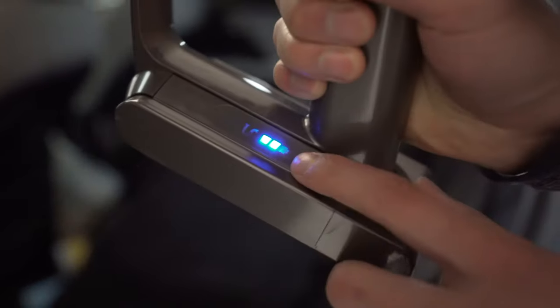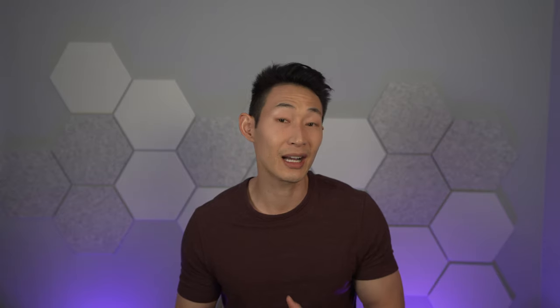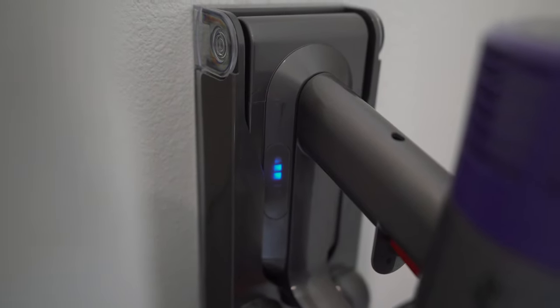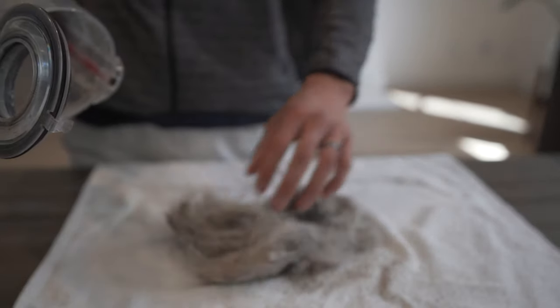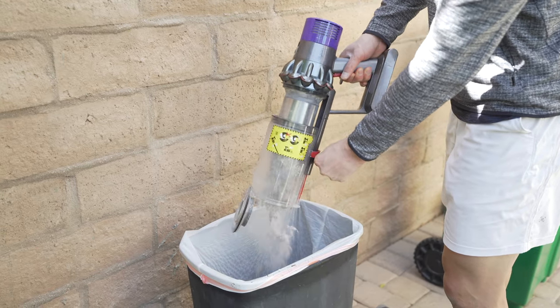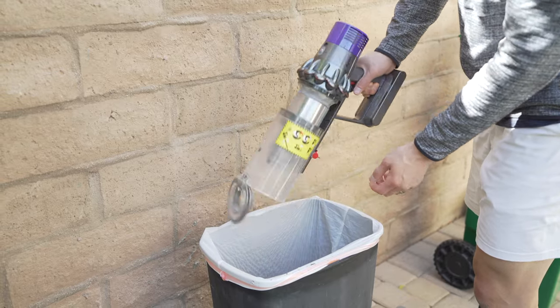There's also a battery life indicator on the side that shows you when you're getting low. The V10 does take a while to charge from zero — about three hours — however you can always take it off midway and finish the job. The V10 comes with a larger bin size, so I usually empty the bin halfway through a charge-up and then resume vacuuming later. The bin maxed out with hair and dust actually holds a good amount.